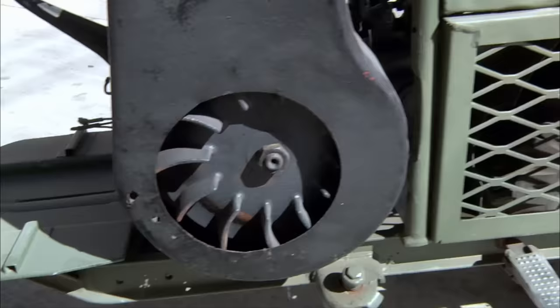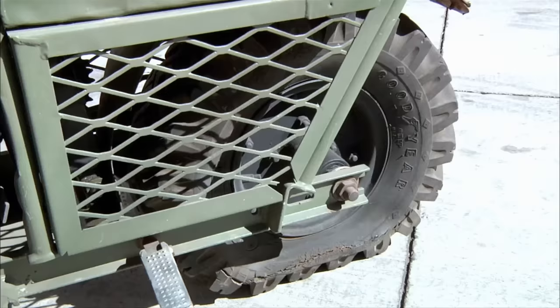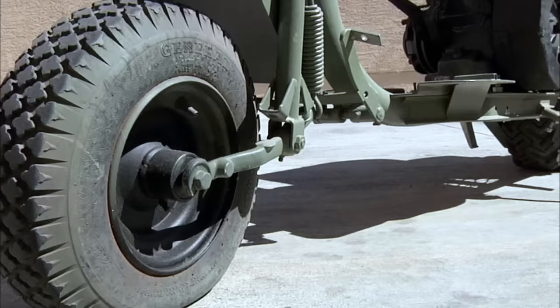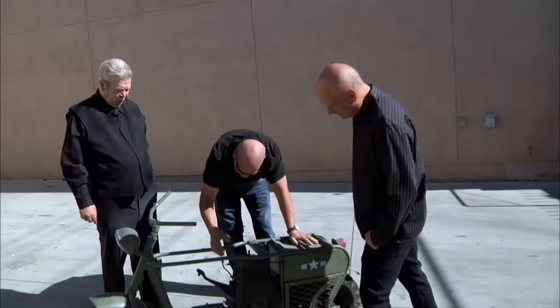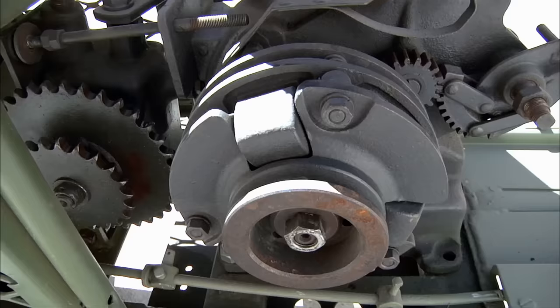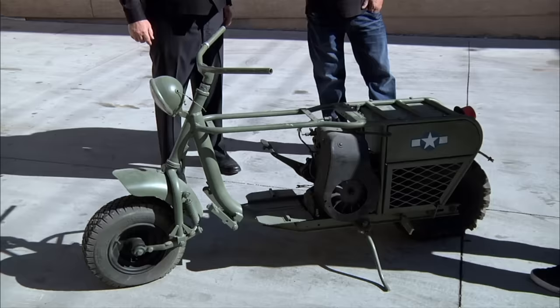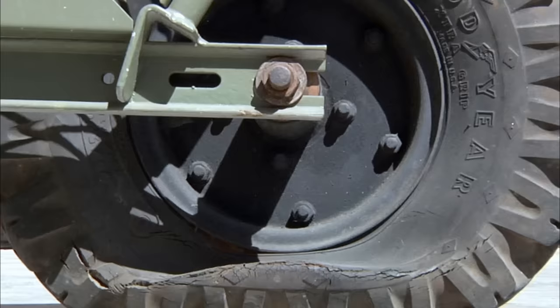So you're telling me this might have been used during World War II? According to what I've read about them in the past. It does sort of look like it was dropped out of a plane. Does the engine work? No, I don't think so. Don't break it, Rick, we haven't bought it yet. There ain't no break in this thing — it is what it is. Do you have any of the other parts? No, this is what I got. It's missing a few things. It's interesting though — I like it, it's definitely different. I'm sure there's not a lot of these around. I know some Cushmans are collectible, but this thing's in pretty rough shape, so I don't know if I should walk away or buy it and get it restored.